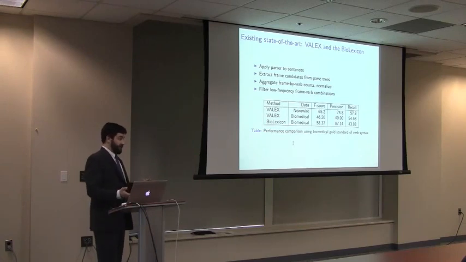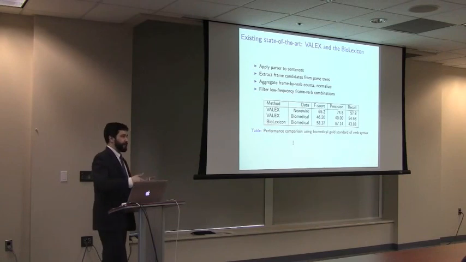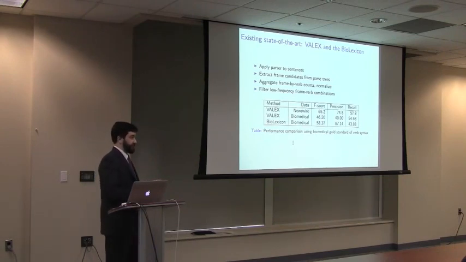Okay, yeah. All right. So you would expect the VALEX system to not get as high quality parsing out of it, but to at least be unbiased with respect to the particular verb's probabilities over syntactic configurations, right? So it just has the general notion of a verb: here is a verb, what is it going to expand to? So BioLexicon kind of knows a bit about the task before it even begins, so it's a little strange. And it's also very expensive to produce the treebanks that BioLexicon depends on to get this much higher F-score.